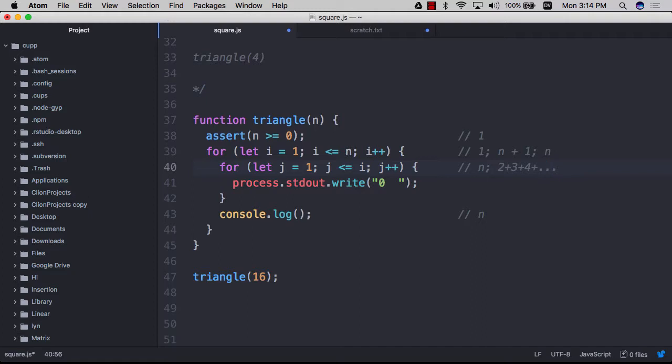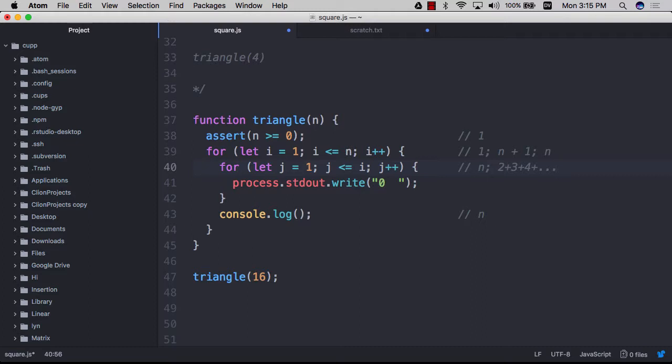When does it stop? How big does I get? What's the biggest value I is going to have? Well, I mean, we don't know, but it's big. I is going from 1 to n. If we just say it's n, the biggest value I is going to be n. So we're at the last time we're going to go from 1 up to n, but then also do n plus 1. Okay? What's it going to be right before that? Before I is n, it's going to be n minus 1, right? And so when it's n minus 1, you're going to go 1, 2, 3, blah, blah, blah, all the way up to n minus 1, and then fail on the nth time.